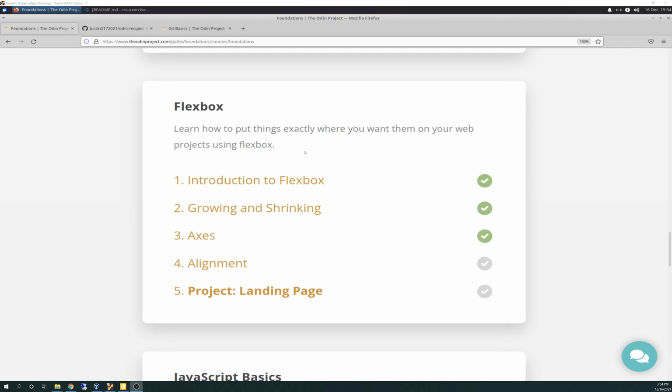So if you're one of the followers who are looking for banging out code, tonight is not your night. You can just come along on the journey with us, or if you want to wait till tomorrow's upload, we'll be hitting the practice exercises in the alignment section, I believe, on number 4 tomorrow. So today's just going to be about introductions to Flexbox, growing and shrinking, and axes.